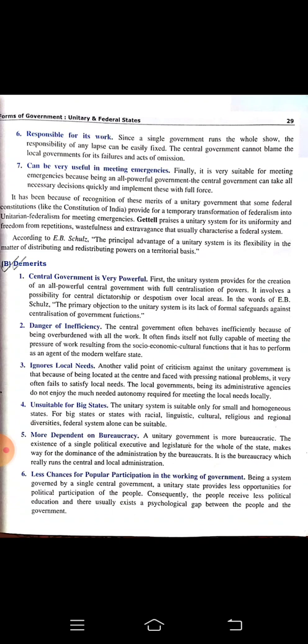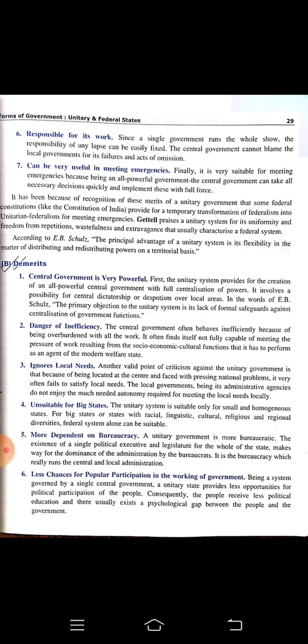They have taken the United Kingdom as an example of a unitary state, and I would like to say we can take the United Kingdom as an example of a unitary state. Similarly, we can take the USA as the example of a federal state. First we have to know this very clearly: in India we have a parliament, which is a bicameral legislature, meaning we have two houses in the parliament. One is the Lok Sabha, the other is the Rajya Sabha.